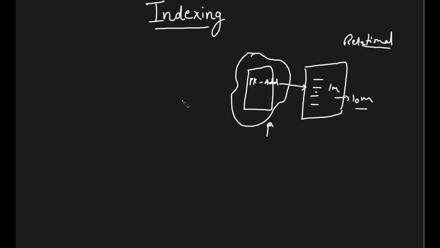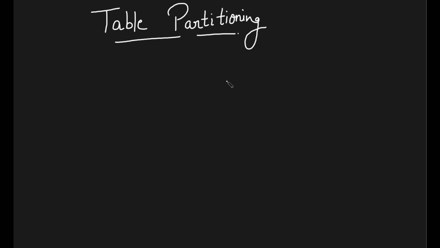So let's now discuss a better technique, what you can do apart from indexing. What is table partitioning? Let's suppose you have a table which has millions of records. Now it is possible that you can split that table on a certain criteria into multiple small tables, I would say. So in that case, instead of searching your data in a single big table, you can divert your queries to multiple small partition tables.